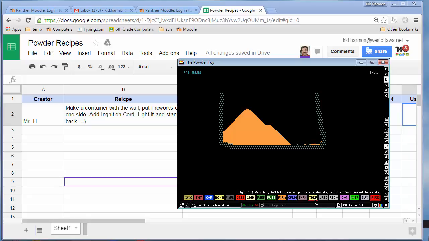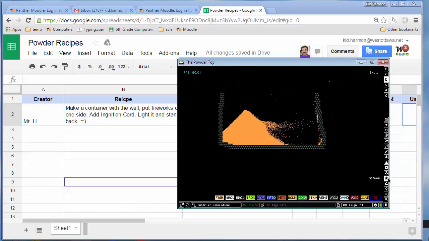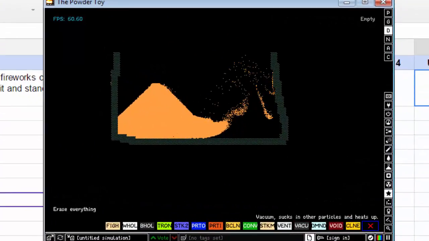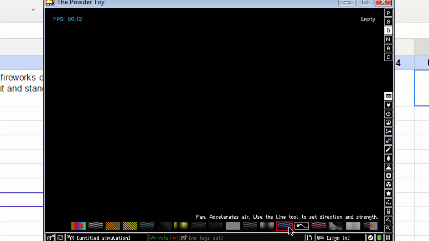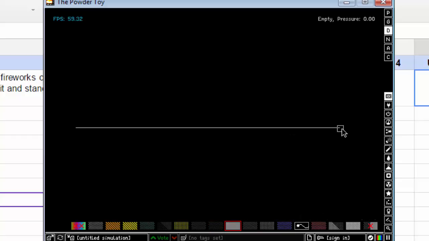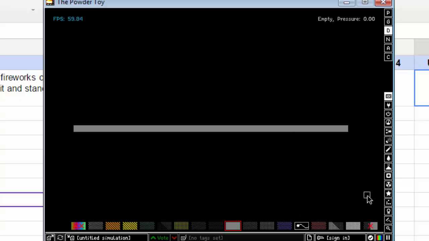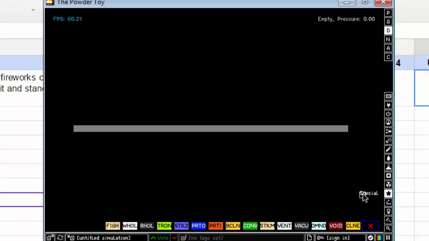As you're using Powder, make sure you're studying all the different things that you can add. Make sure you figure out what kind of cool stuff there can be. Explore things like special. At any time you can click this and blank your page. I'm going to go back to my walls, and this time I'm going to use a normal gray wall. Like I said before, I'm going to hold down that shift to make a straight line. And then just for fun, I'm going to go to special, and I'm going to add a stickman. These guys are awesome. You can control them with the arrow keys. I'm going to add a fighter and set them over here.